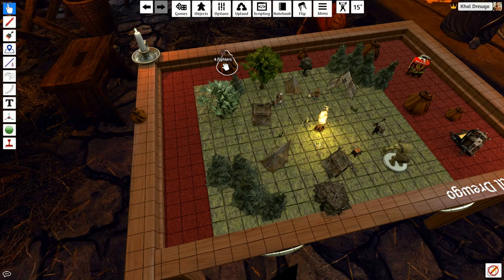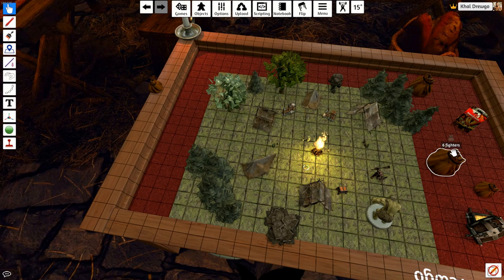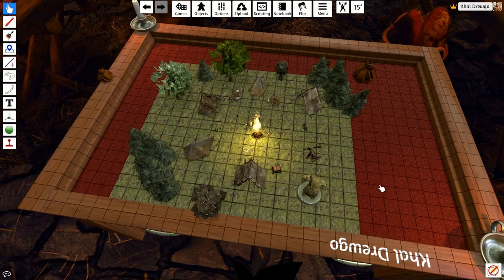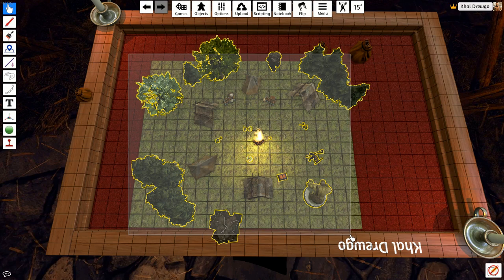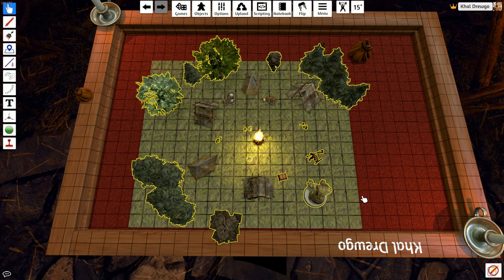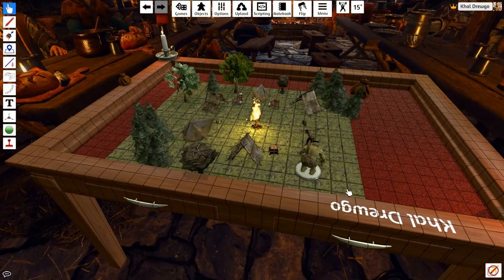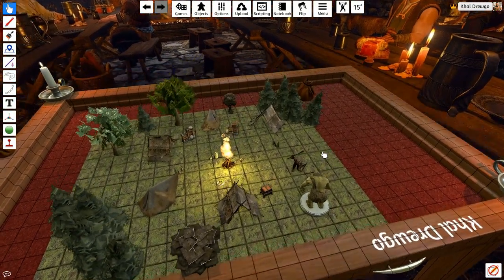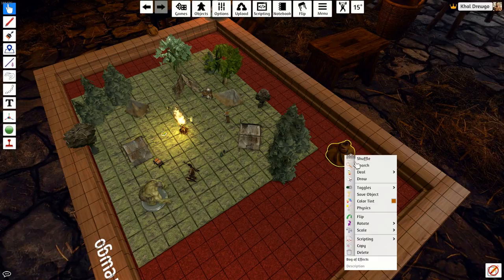Props. Buildings. Don't need those. Bag of effects I'm going to keep because this will be early dawn, so it's going to be misty. Okay. Then what I'm going to do here is highlight everything and lock it into place. And then once I want to move these, I'll unlock them so I don't have to worry about them settling when I load up the map and tipping over and just looking dopey. Don't need fire. No, go away. Can delete you. Bag of effects.